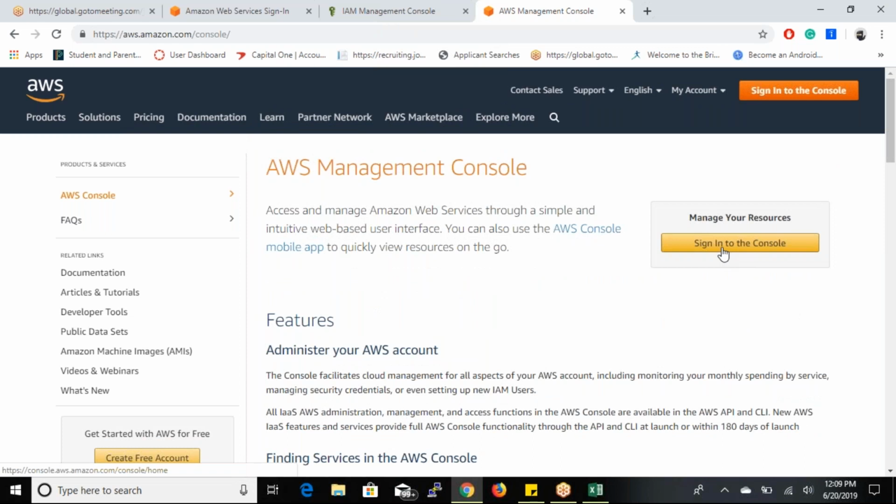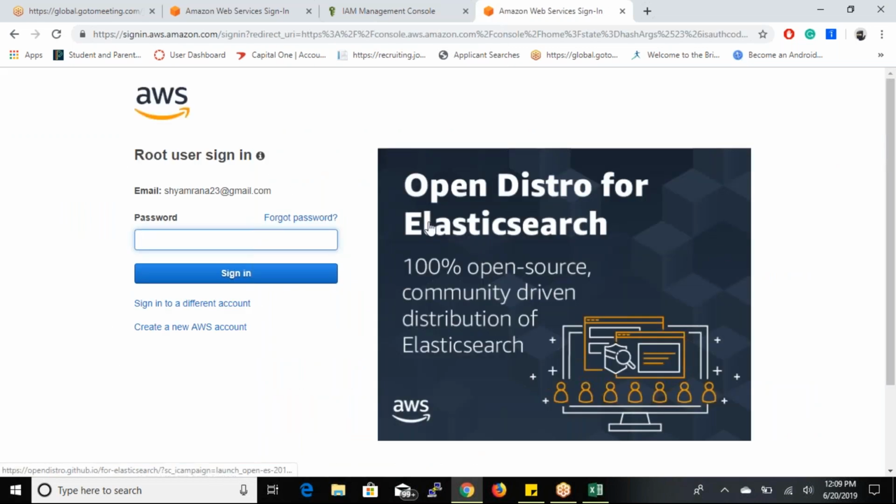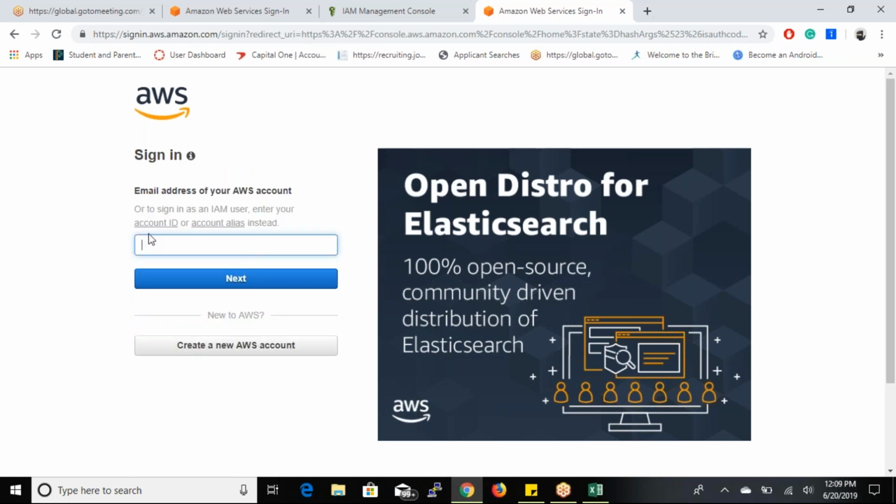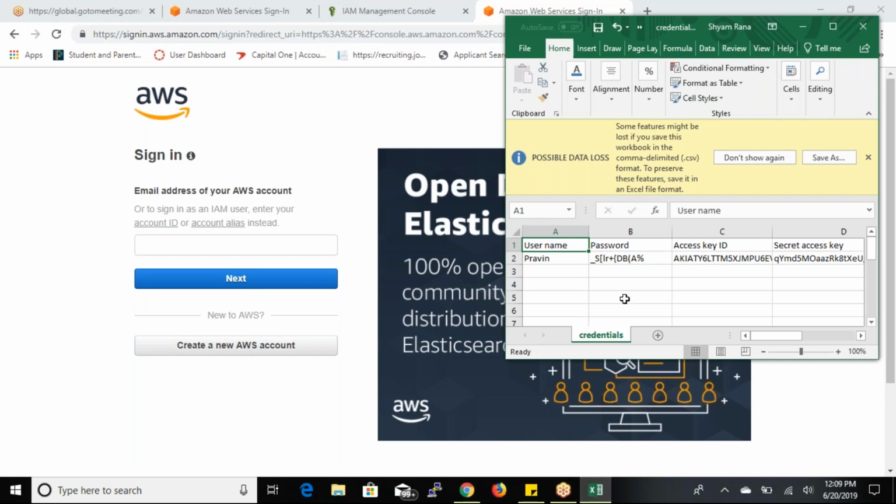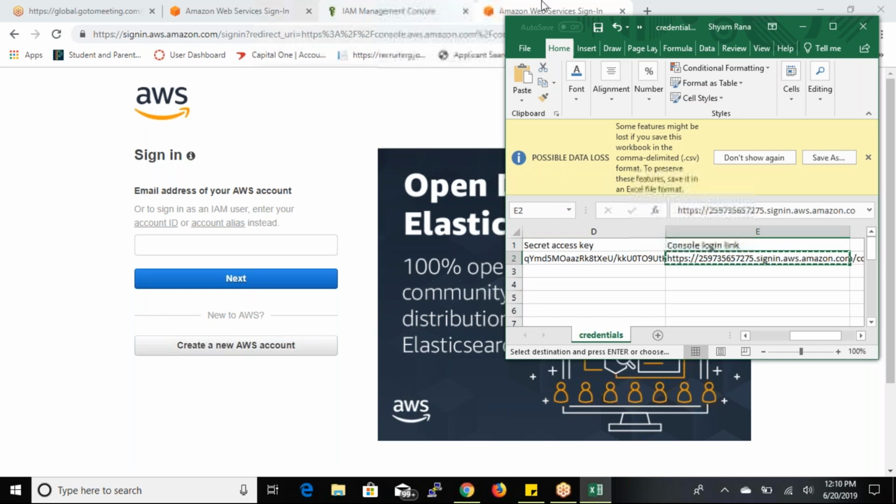Here, right? Yeah. Give that. So it signs into a different account. Yeah, different account. Okay, it's asking for account ID. Yeah, give your account ID. You have downloaded, right? In that, go to the download file. It just has the username and password. Yeah, in the last tab you have the URL, right? Just load that. You got there, right?